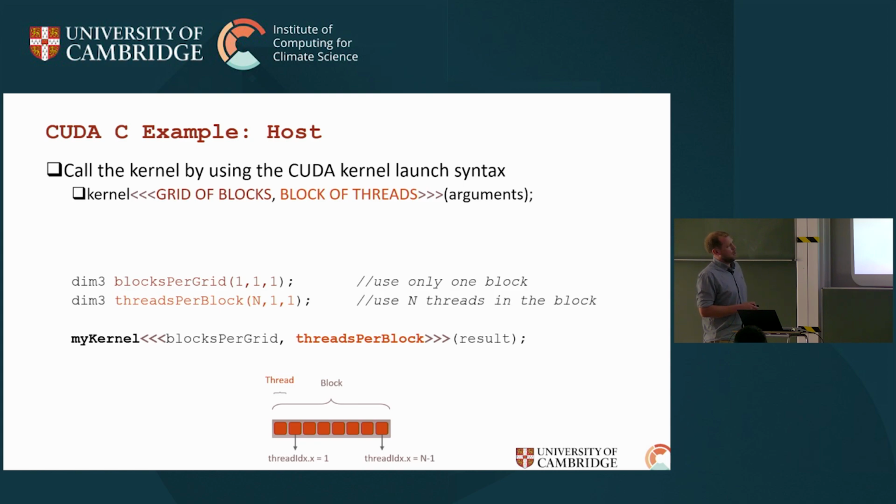So this is horrible. This is not standard C++. This is one of the things that anyone who is a purist C++ person would probably cringe at, but this is how NVIDIA allow you to launch a kernel. So you have the kernel name, you have these weird triple angle brackets, which are highly unusual, but within it, you specify blocks per grid and threads per block. You can either use a dim3 like this, or if it's one-dimensional, you can simply put, for this example, 1 and n, and the other dimensions would have been assumed. And then we pass through any arguments to our kernel.